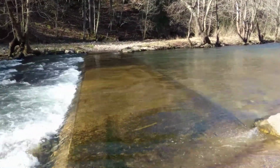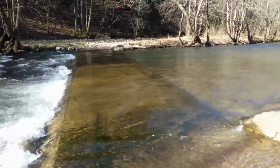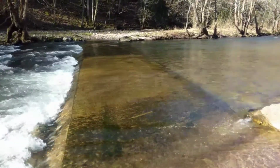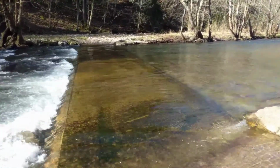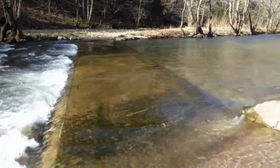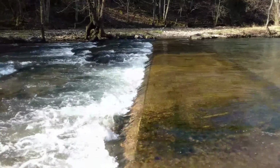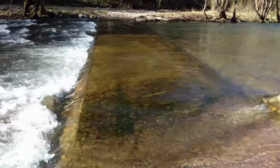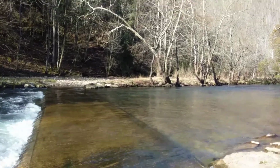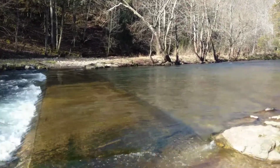Many of these farms and properties didn't have fixed bridges across these streams. You had to drive across them at low water, and when the water was high, you had to park on one side and take usually a cable bridge to the other side. That's still common in this area. This water here is about 6 inches deep flowing across this ford, so you need a high clearance vehicle if this were still in use.